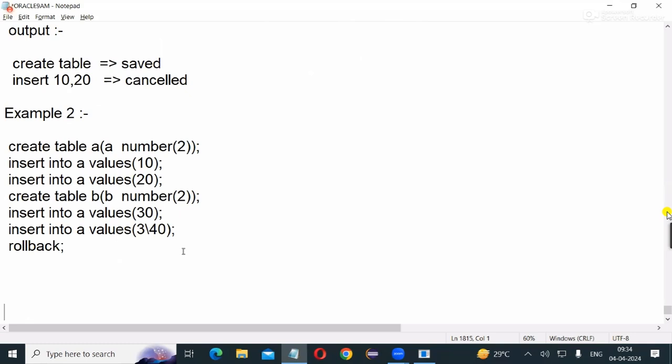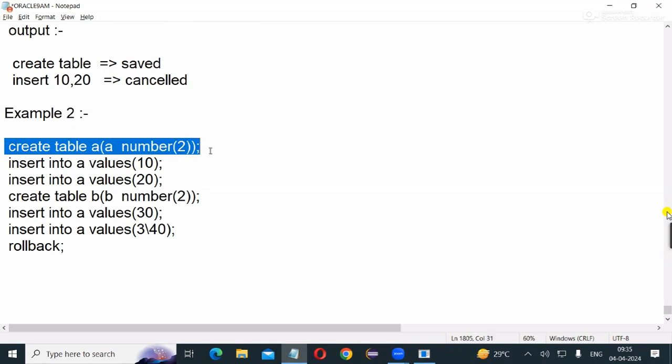If you take scenarios like this, you never get confused about what commit is and what rollback is. Now tell me.